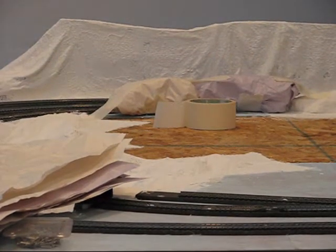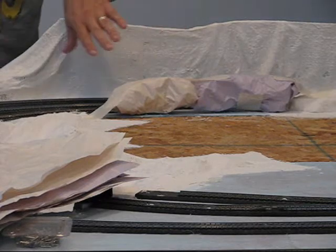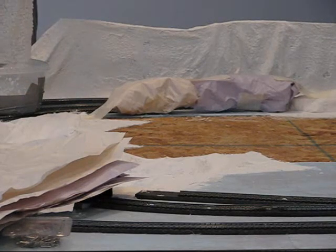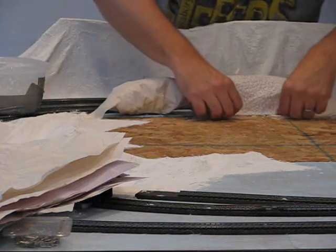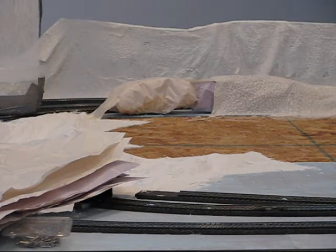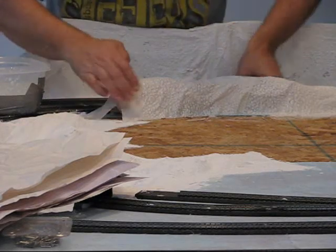I've got the ridge in place here — just want to show you what that looks like before I start laying the plaster cloth on. I've got a couple of rolls of newsprint in there taped together. Plaster cloth is pretty easy to work with: you just dip it in water, make sure you hold it tight and keep it stretched so it doesn't fold back over itself, then lay it across your forms. I've got these cut in about 12-inch strips, so just press it down generally where you want it. I'll lay down a second piece, overlapping the first strip a little bit.